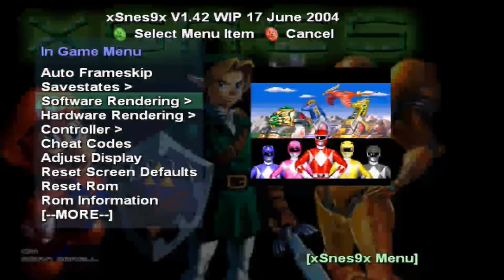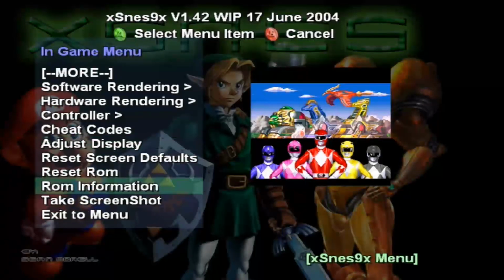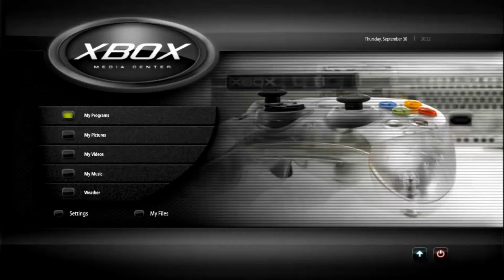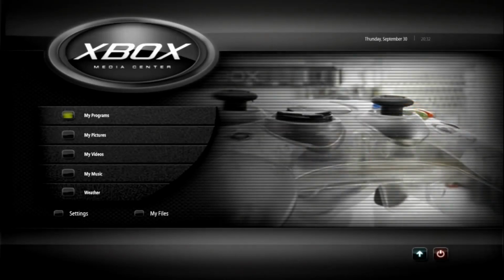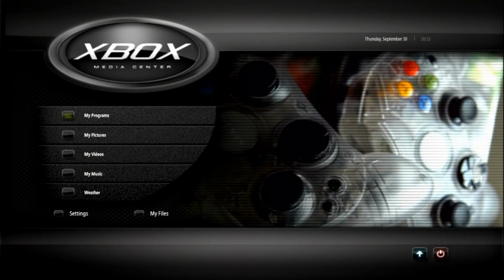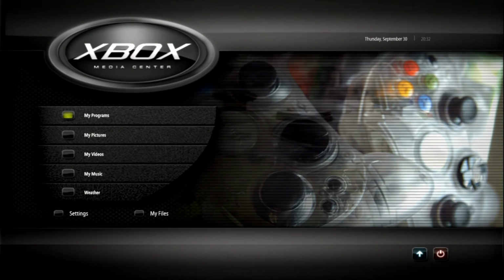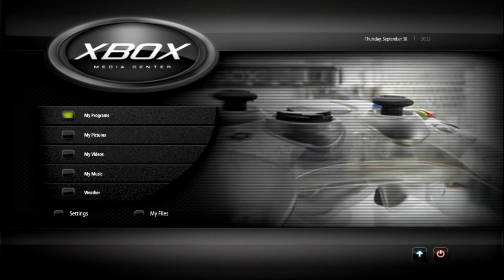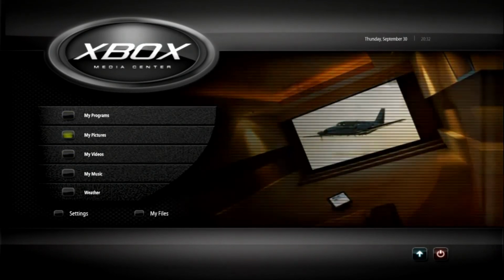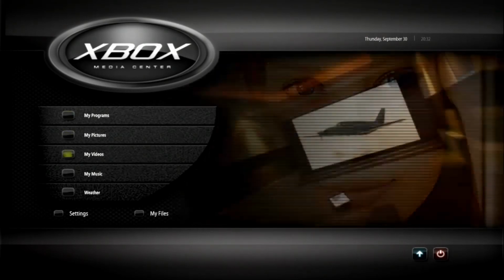But you're probably wondering how I keep getting out of this. Well, it's usually an exit to menu or something. And this here is probably the reason to mod your Xbox alone. You can actually change your setting files in your Xbox so it starts up with this program right away. This is the Xbox Media Center, and good God, it kicks ass.